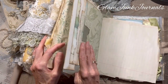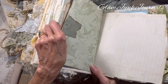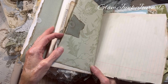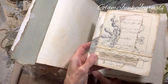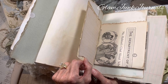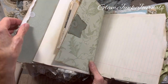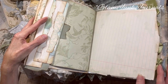And then on this side here, let me hold this up. This is a Velcro closure. That's so hard for me to say, you guys. And then just some more journaling space there. And we've got two cards, one journaling card and one magazine piece there. So that goes all back together there.